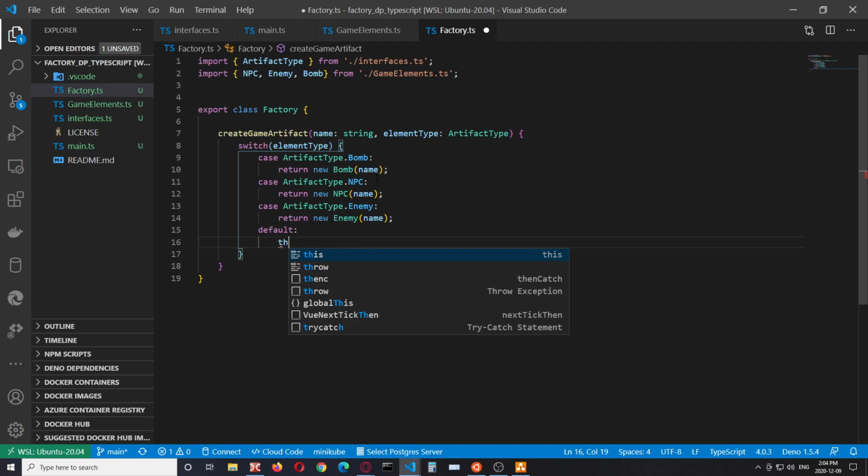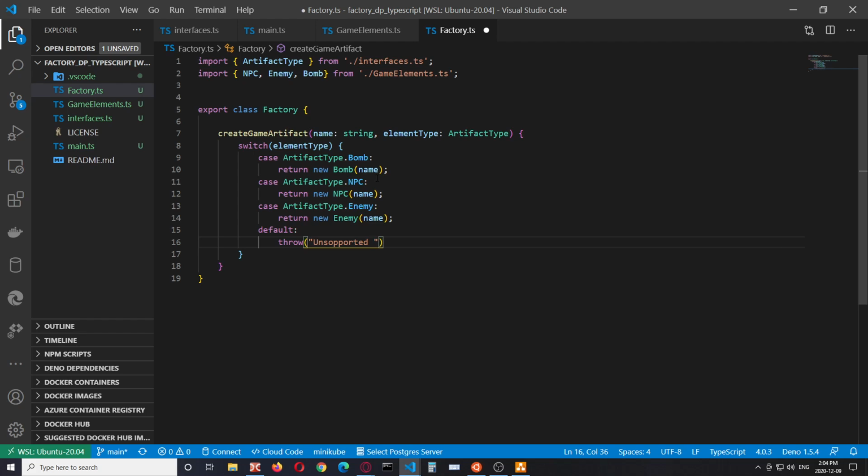We can do something like that, throw unsupported game artifact type. Okay, so we can do this.